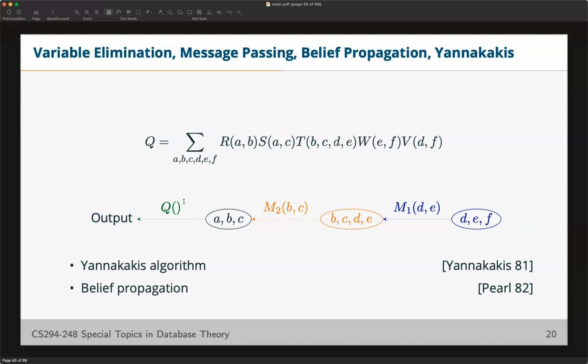And when you semi-join reduce a root, then you know whether the query is empty or not. This is like a Boolean query, because we are completely aggregating away, we are projecting away all the variables. So this is like a semi-join reduction from the leaf all the way to the root. This is why these kinds of queries are so simple. This is the connection between Yannakakis and message passing.